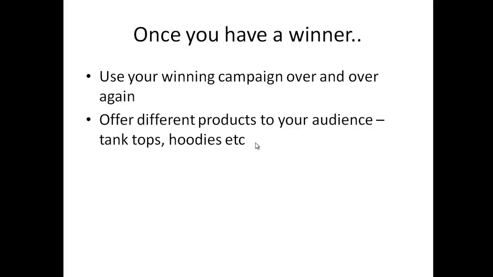What you can also do, and I've had a lot of requests for this on the Facebook page, is offer different products to your audience. Tank tops, hoodies. You can create a tank top only campaign or a hoodie only campaign. So rather than get people to decide on the different products, just create one campaign, one product. In this case, for example, tank tops or hoodies, or sweaters or t-shirts.